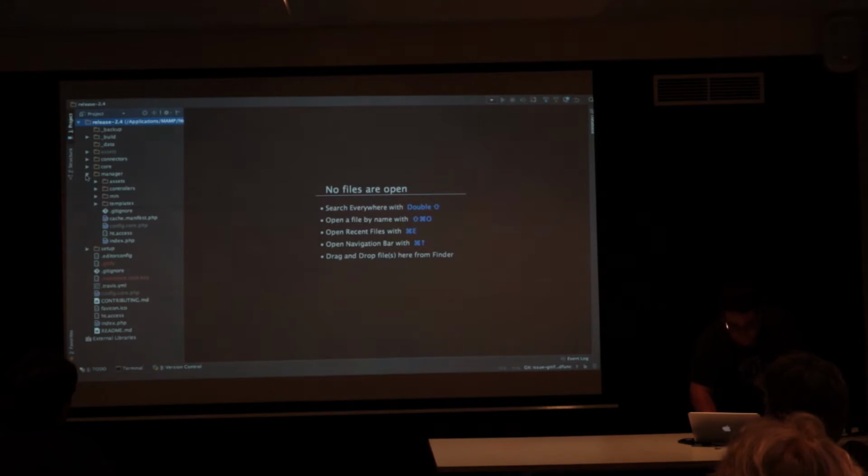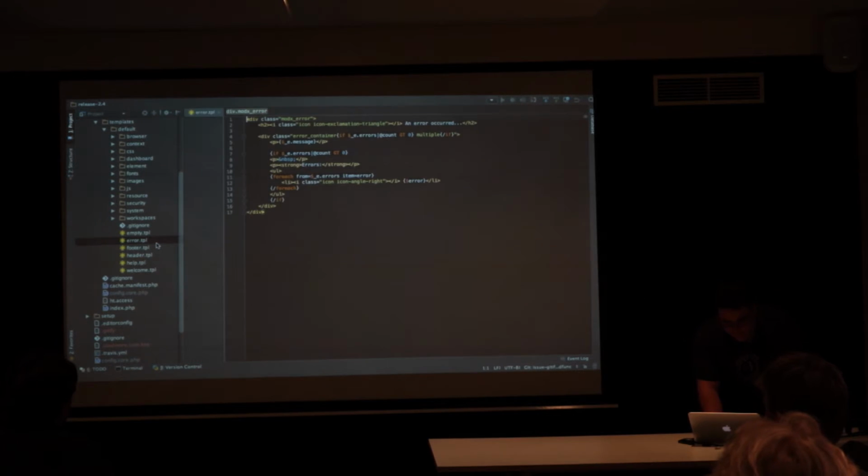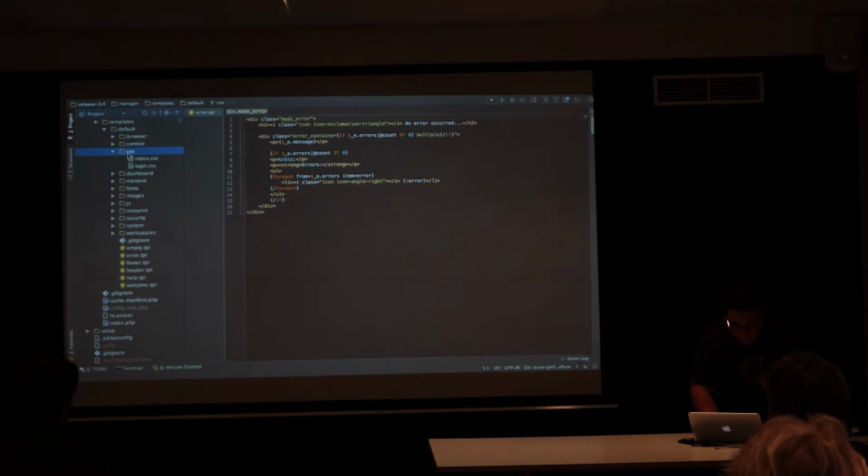Okay, manager templates. This is the full template. So these are Smarty files. Would be nice if it was something like Twig, but it's Smarty. And some CSS files here. Yeah, you could basically add another folder and select it as the active backend template.